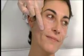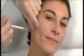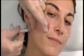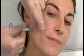I was in Dubai recently, and people that have had nose jobs keep their little nose protector on way too long because they want to show other people that they've had a nose job. But where I'm from, they don't really want to show that they have been treated. They would like to have the smallest downtime possible.